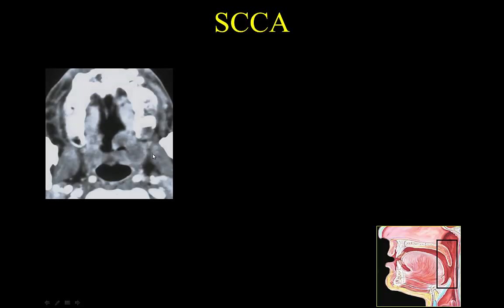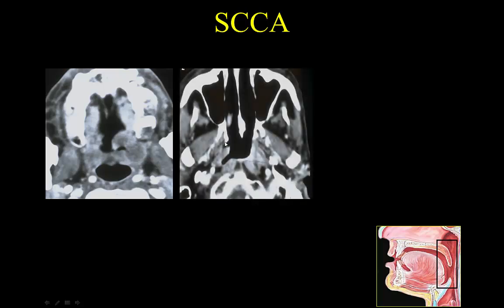Now, one other thing we have to consider from a value-added standpoint is here's a squamous cell carcinoma involved in the soft palate. Now, there's a finding here that tells you it's probably going to be unresectable. And what is that finding? Well, if you look at the normal surface anatomy, here's the torus tubarius, here's the opening of the eustachian tube, and here's the fossa of Rosenmuller, we can see that surface anatomy is obliterated.